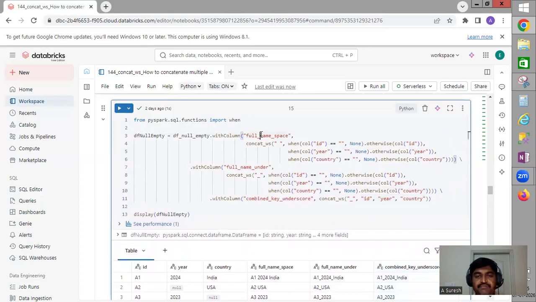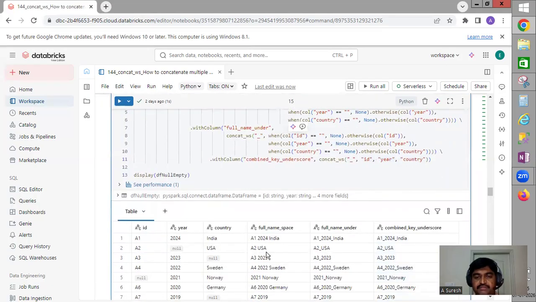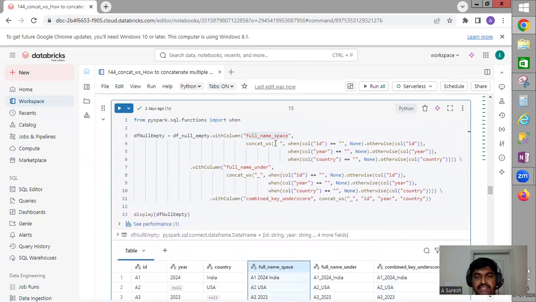So here, full name underscore space, that is this one. Here I'm using the separator as empty space. So instead of directly concatenating these columns, what I'm doing is using a when and otherwise condition. First, the condition I'm giving in when: if column ID is equal to an empty string, then I want to replace it with none.